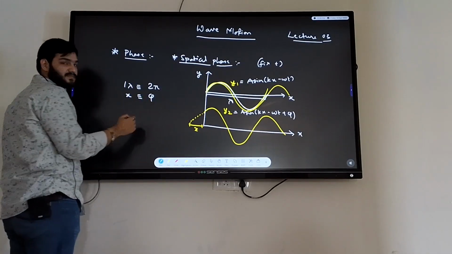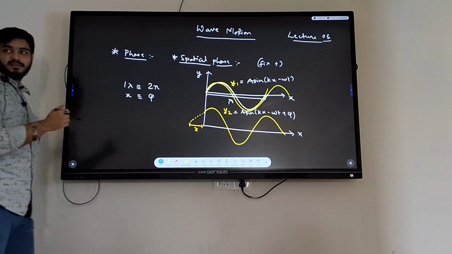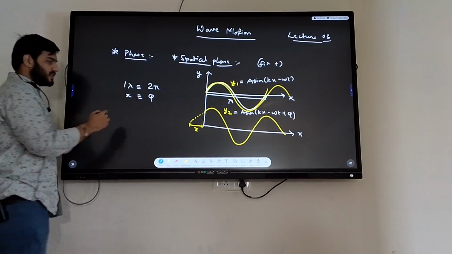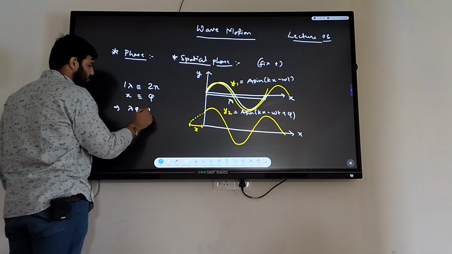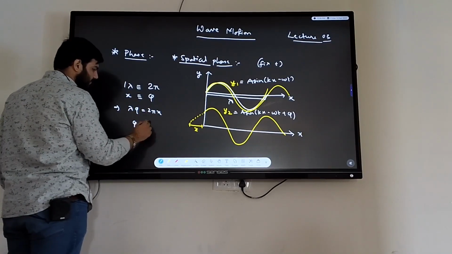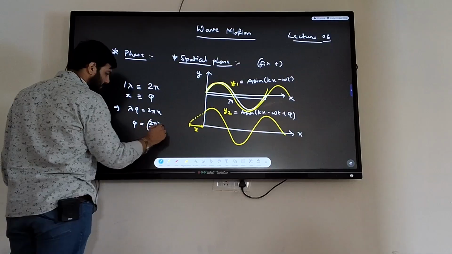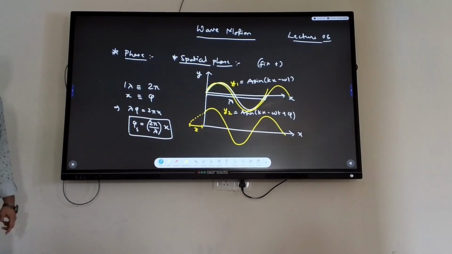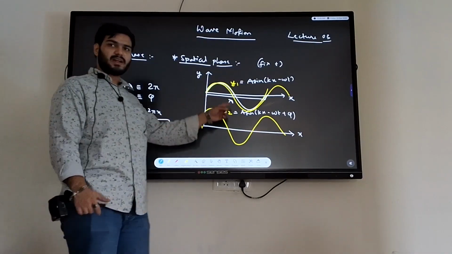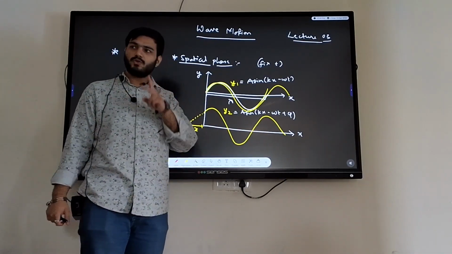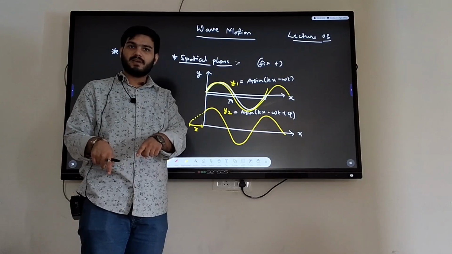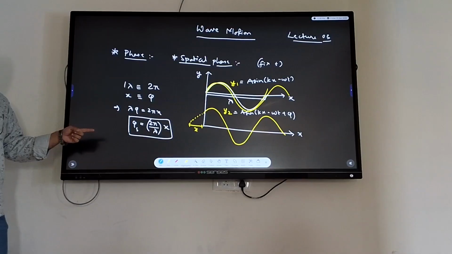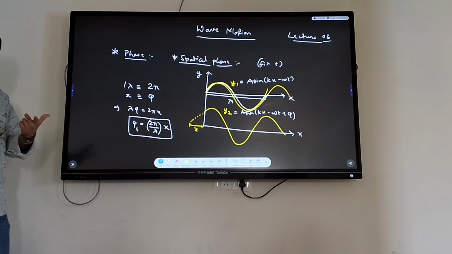Then if you were to shift by x distance, then how much angle? Let's say phi. And this is maybe what you do in chemistry stoichiometry somewhere. You cross multiply, right? And then you say lambda into phi is 2 pi x. And then what is phi? 2 pi by lambda into x. This is phi_s. What did I compare here? When I did this discussion, what am I comparing? I'm comparing two waves at the same time. Two waves at the same time, and this is the phase difference between those two waves. Okay? For a given x, for a shift in x.